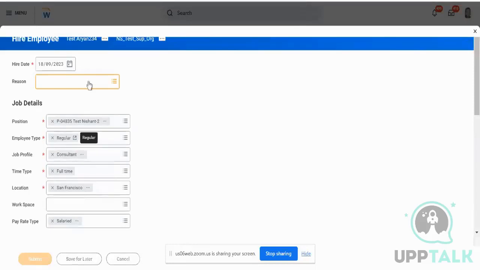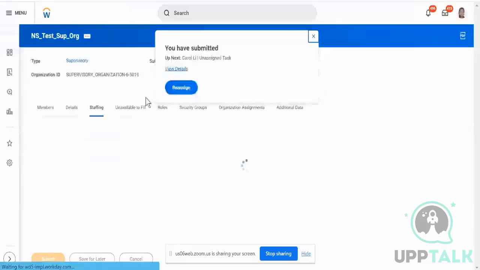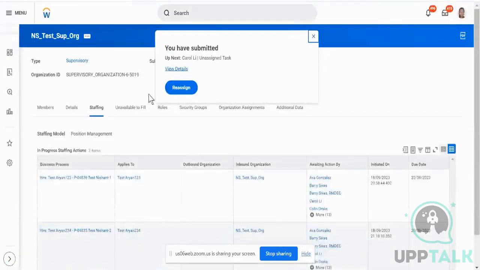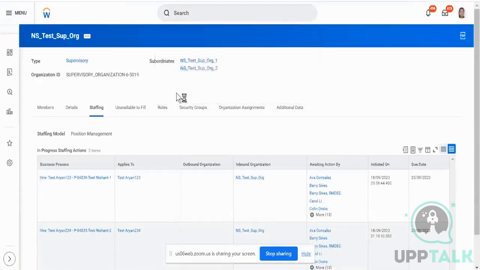Right, and all that I do is click on submit. Right. Oh, why is it coming as reassigned over here for this as well? This shouldn't come as reassigned.